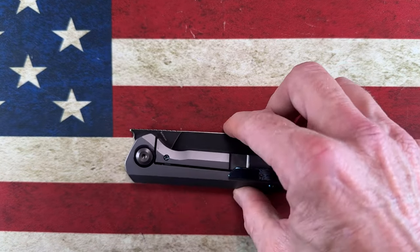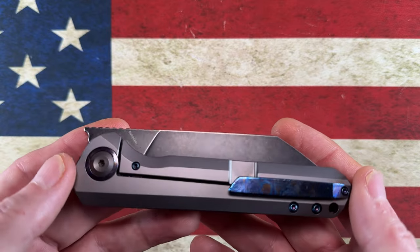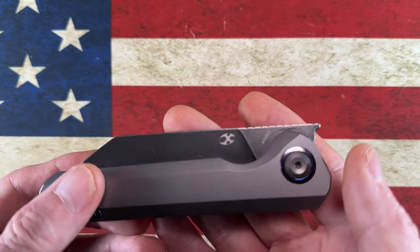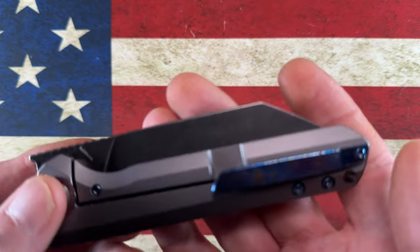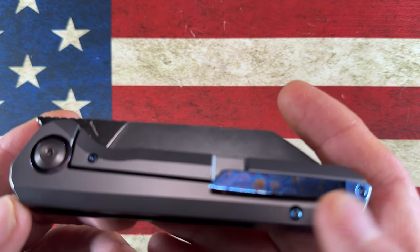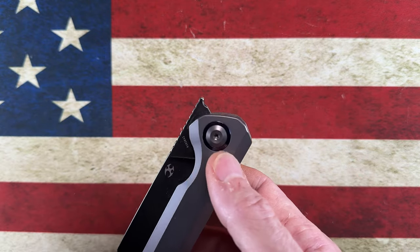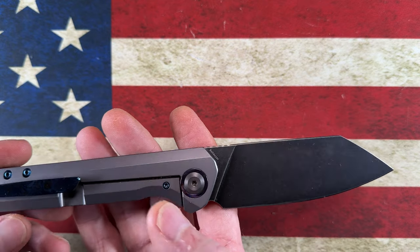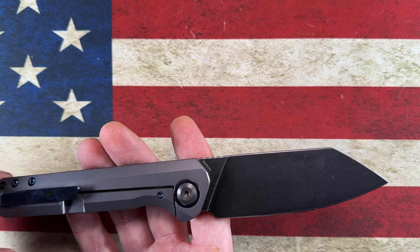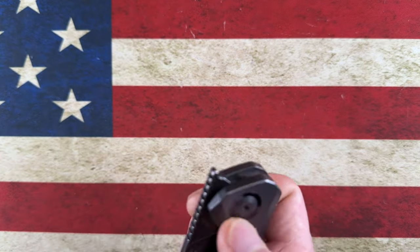This next knife I actually traded for with brother Dark Gravity. I had a couple of Ace Grands; he was collecting different blade steels and wanted an L-MAX Grand in Micarta. He had this very unique Concept Bulldozer with Mokuti. It's really my only Mokuti piece. This is also a front flipper knife — it's 20CV, with a big modified sheepsfoot blade, Timascus clip, Timascus pivot collar, and anodized hardware. Drop-shut action.